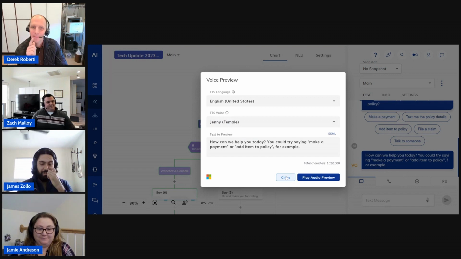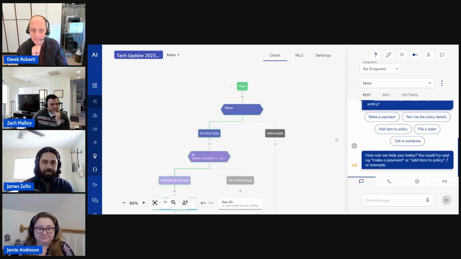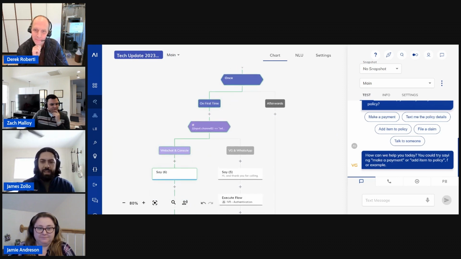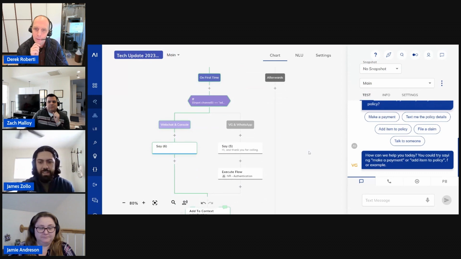Previously, I would have to set up the endpoint and call the actual number. And this is just extremely helpful because you have situations where it might be the name of a product where the text-to-speech gets it wrong. And so you might have to modify that, maybe change some SSML settings.